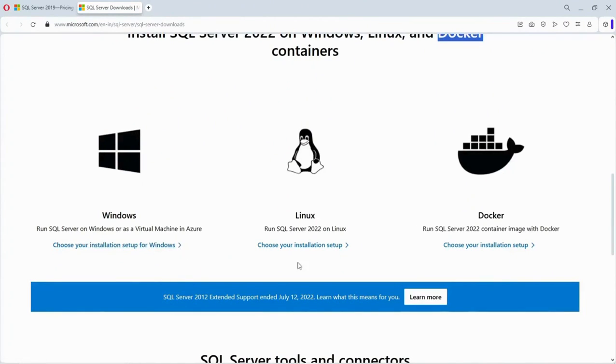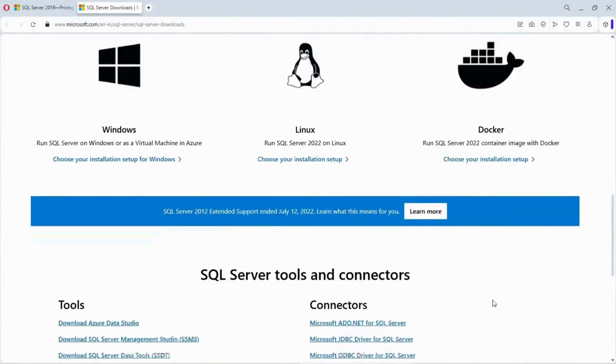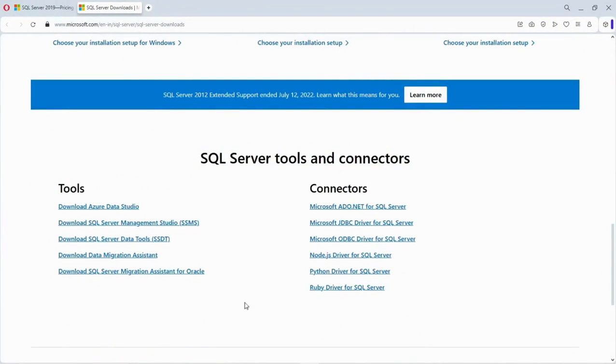You can go by each of these links to the respective setup of the installation. And there are a couple of other related tools and connectors available on the same page. You can go through those, like Data Studio for the cloud side and SSMS, SQL Server Management Studio, the client install, which we will be going through after this. And then the SQL Server Data Tools for integration, reporting services, and analysis services. For all of that we will be using this.